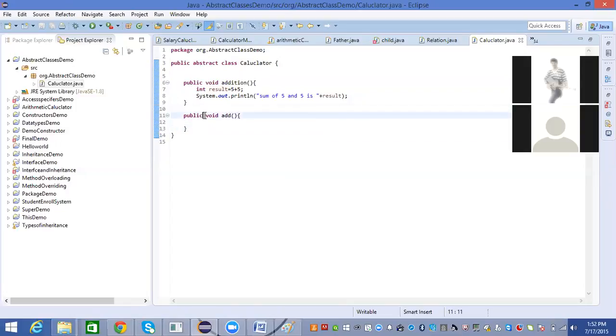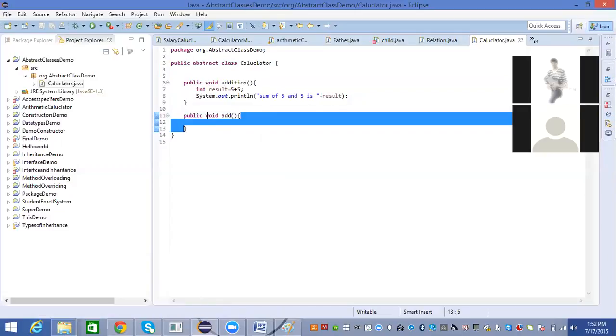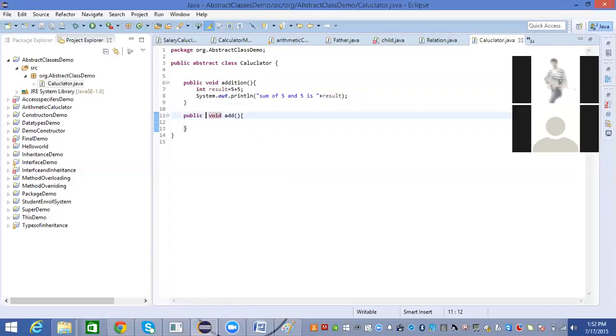Then this is called an abstract method. So if we have an abstract class with no method body contained in this, then automatically it will be considered abstract. Or simply you can use the abstract keyword here. If you use the abstract keyword and mention it like this, this is also called an abstract method, because it has the abstract keyword.